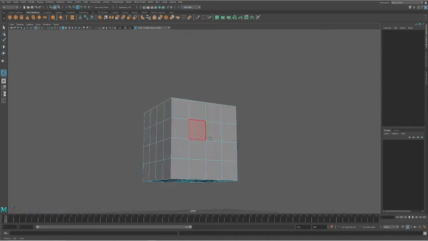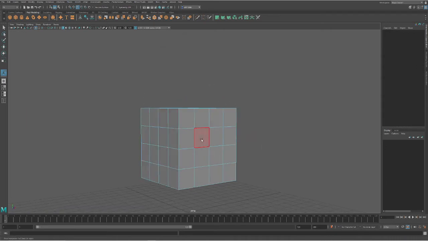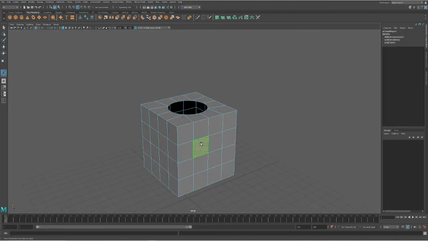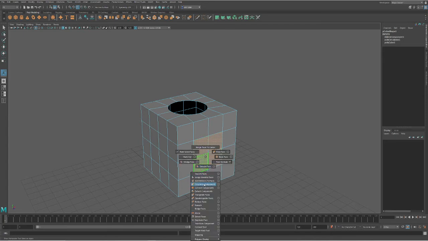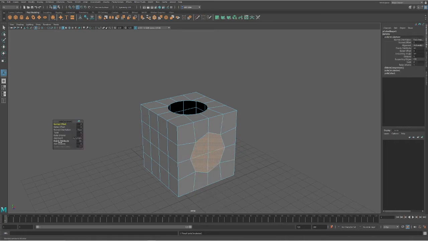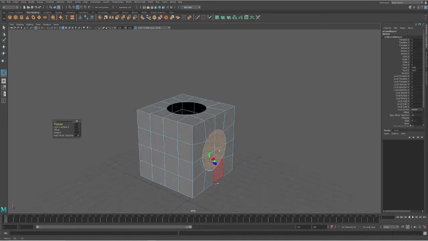Let's go ahead and do that again and extrude out this time. So I am selecting all 4 of these with my shift select, holding shift and right click and going to circularize component, adding in some divisions, and then from there I'm going to do a control E to extrude.